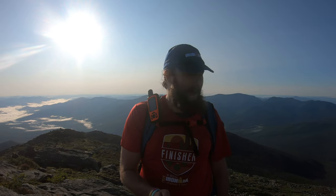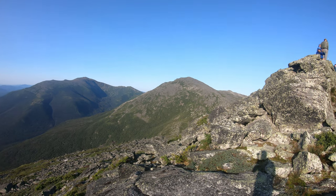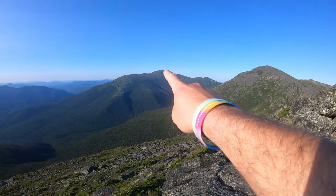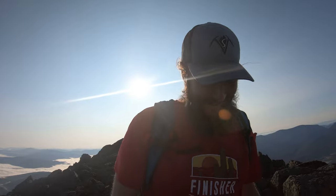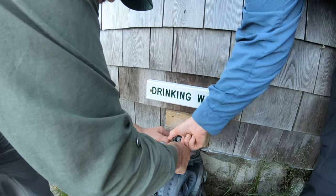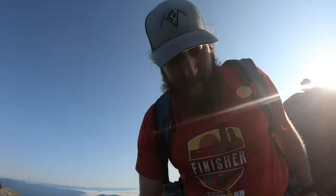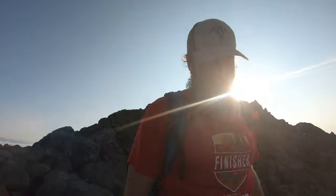It's absolutely beautiful up here. You can get a preview of the next peaks — Adams is there, Jefferson through there, and then Washington eventually over there. One thing to note: the whole hike up I thought my back felt super light, and at the top of Madison I realized I hadn't filled up my water before I left home. That's why my bag was so light — I was carrying two empty Nalgenes. For water, you can fill up at a number of different spots; all the huts have water and there are plentiful water sources as well. Definitely want to pack a lot — as you can tell by my sweating, you're going to lose a lot of water today regardless, just because of the humidity.